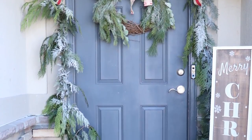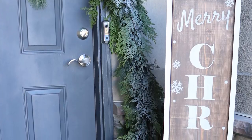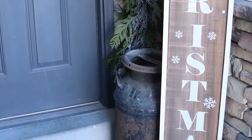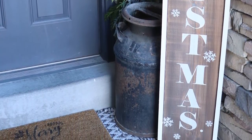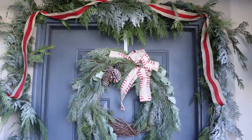In Utah we get a lot of snow, so I keep my Christmas porch fairly minimal. I don't put a lot out there because in about a week it's going to have snow on it until Christmas passes. So I really just focus on the area that's under the eaves. I always like to do some sort of sign — this year we used the essential stencils and did the Merry Christmas sign. And then I love having a fresh garland over the door. I added a little bit of ribbon left over from my tree last year to add a little bit of color, and then I did a fresh wreath with a big bow on my front door.